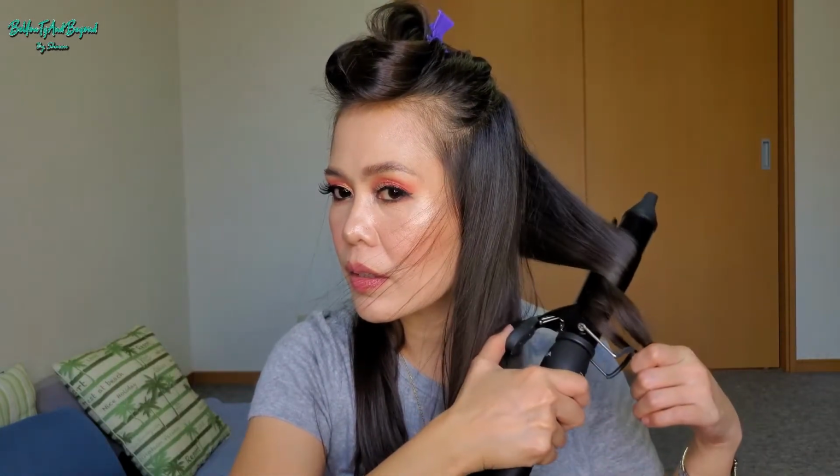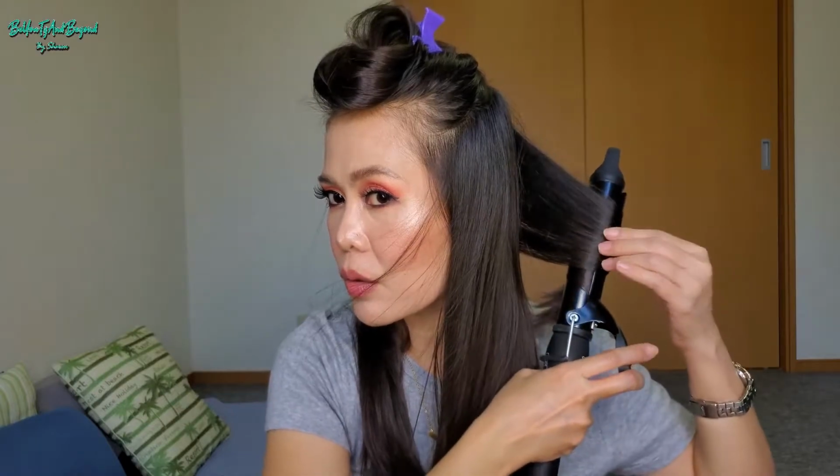Ayan na. Oh, it feels smooth sa hair. Oh, it glides smoothly pala. Oh my God. Pero medyo awkward lang. Nahihirapan ako konti, guys.